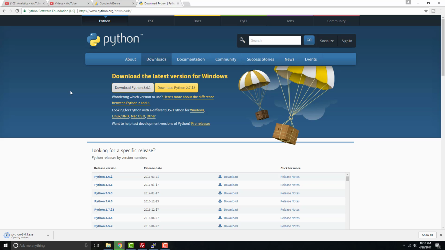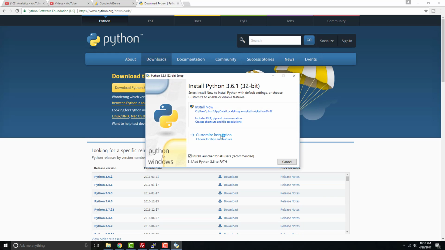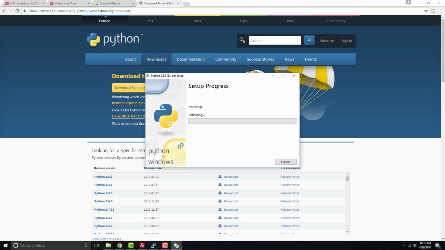And what that does, if you're interested, it tells Windows how to handle Python files. It basically says, hey, when I run into a Python file, I'm going to use Python, which is installed on the machine, to read that file or to execute that file. Because without Python installed and without Windows knowing about it, then it won't work. But you can see right here, in fact, they've changed it now where you could just simply say, add Python 3.6 to the path. And that's exactly what we want to do. We'll click install now.